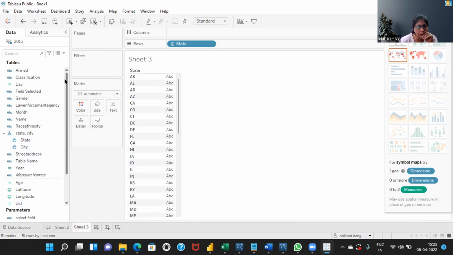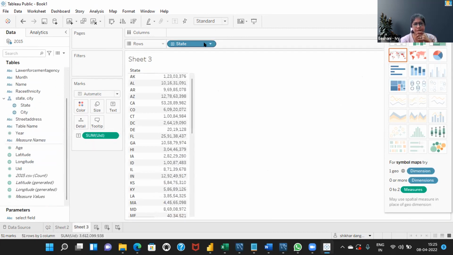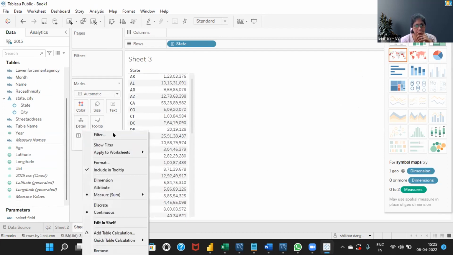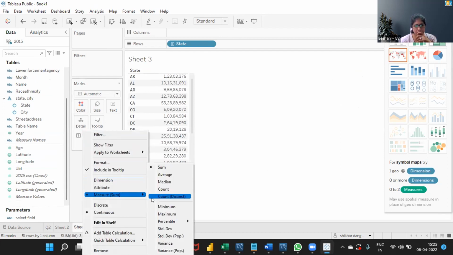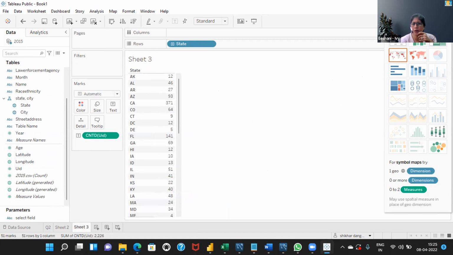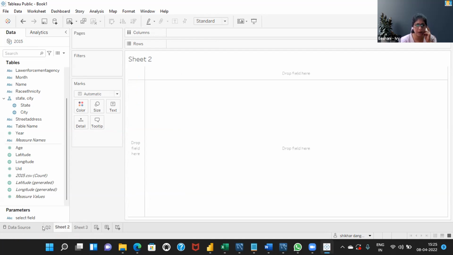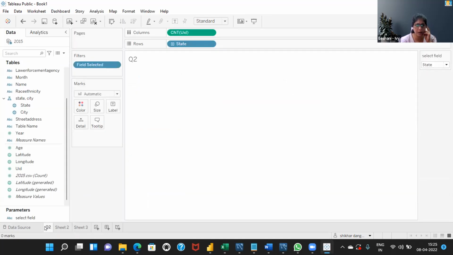Where is the UPD? This is there. And then what did we want? But this is getting plotted. Why is the other one not getting plotted? Oh, one second.